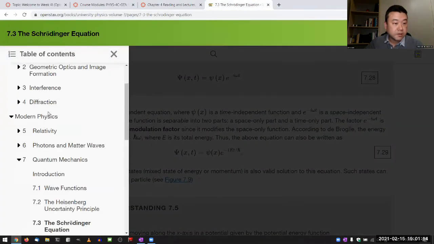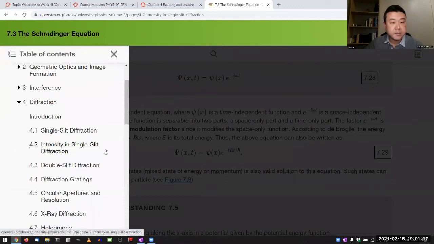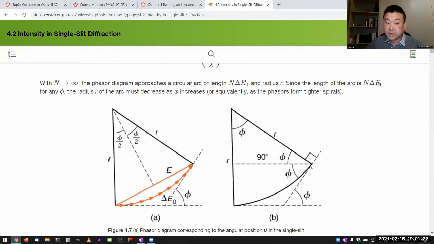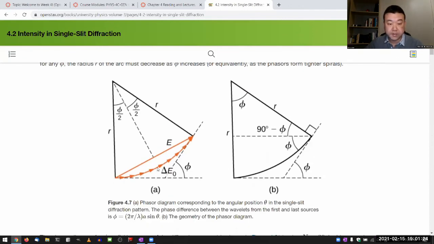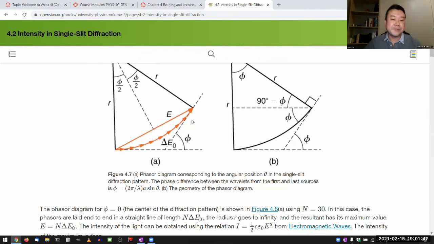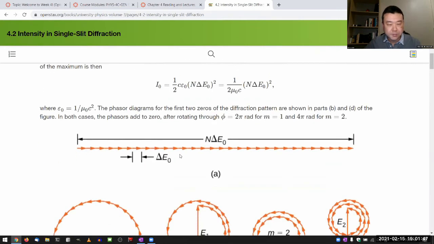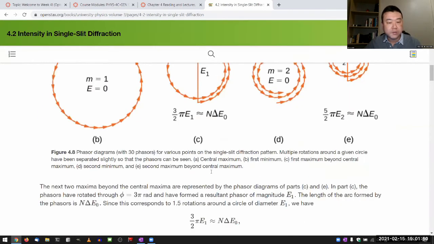When you look at the diffraction intensity, you can kind of see how this is like an integral. Because here, what they're doing is adding finite sized contributions, and you imagine each contribution becoming infinitesimally small, but you increase the total number of contributions, so it becomes a smooth curve. That's an integral. But to describe this geometric thing as an integral, it gets complicated. So your textbook doesn't do that, it just keeps using geometry.